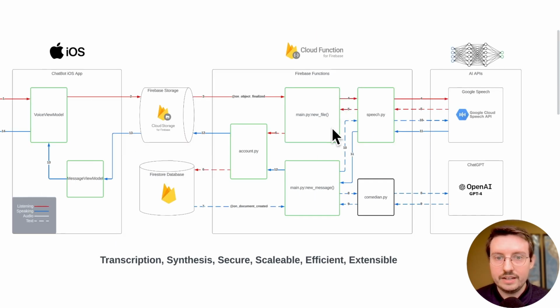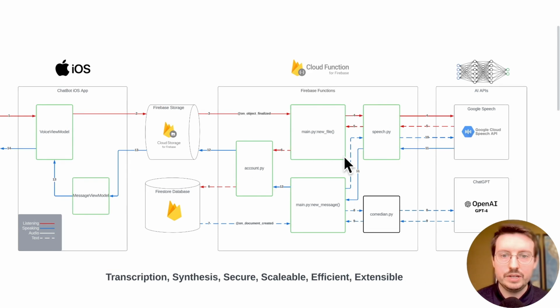And one thing is, in here, we're not even passing the file. So on object finalized, when we pass it to Google Speech, we're just passing the path to the speech file or the audio file. We're not even transferring the data in this cloud function. When we do transfer the data for the Google Cloud Speech API response, so when it does respond with the audio file, we do get the actual bits and bytes of the audio. But I don't see a way to tell Google Cloud Speech API to store it in a bucket, so we're storing it in a bucket ourselves.